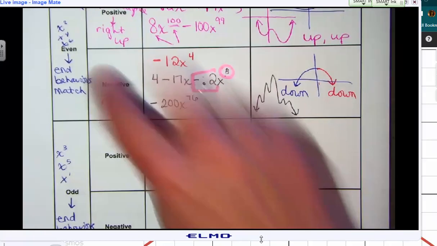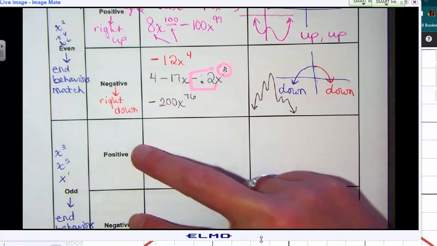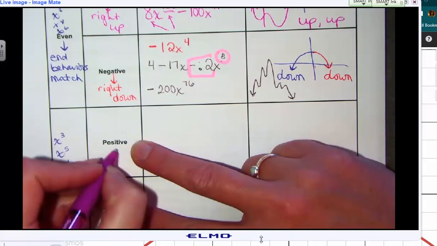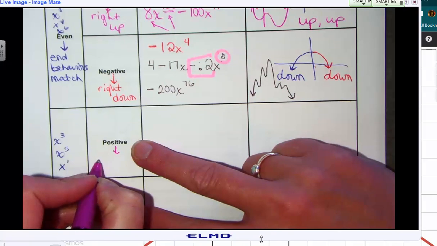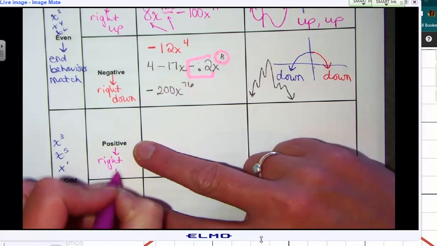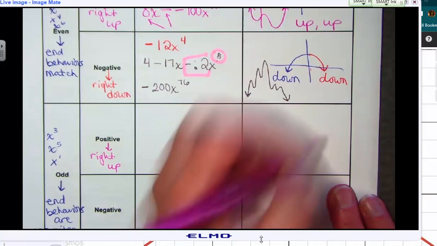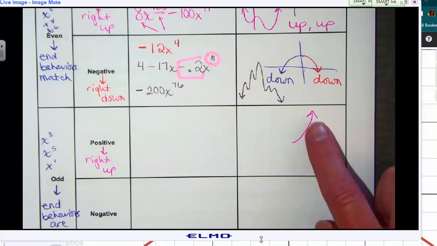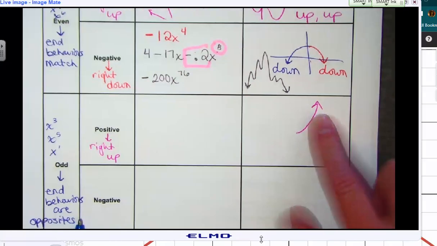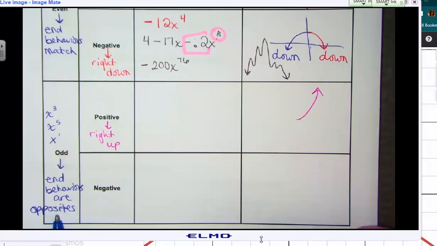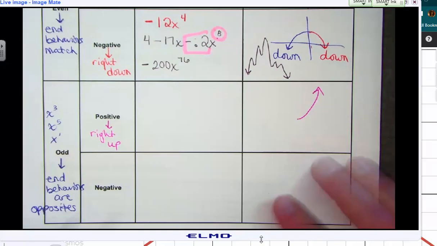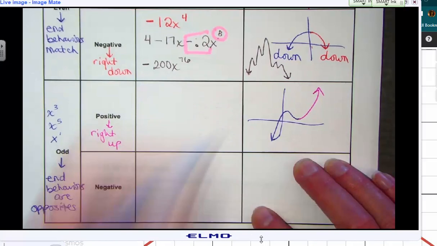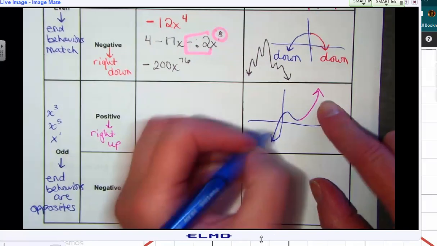What's cool about this is the leading coefficients tell us exactly the same thing down here for our odd functions. So a positive leading coefficient is still going to tell us that the right side is heading up. So a positive leading coefficient, the graph overall is going to the right side, going upward like this. It's just that the odd exponent, the odd degree, tells us that the behaviors are opposite. So whatever happens, the left side is going to be opposite the right.